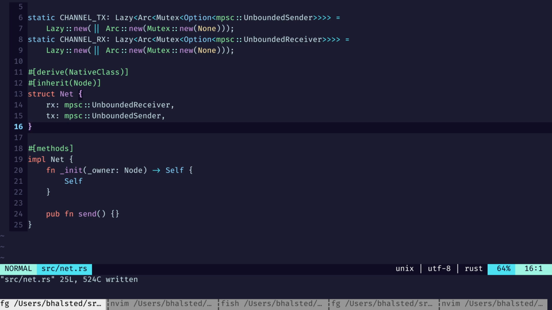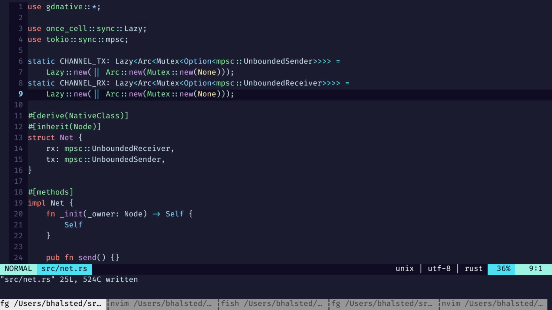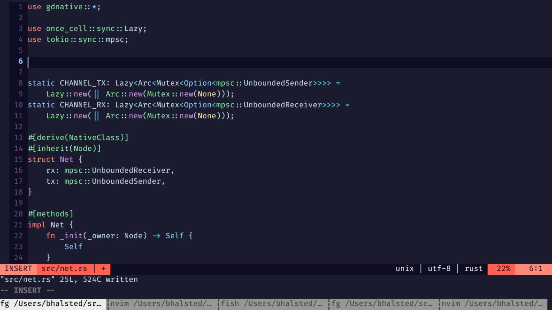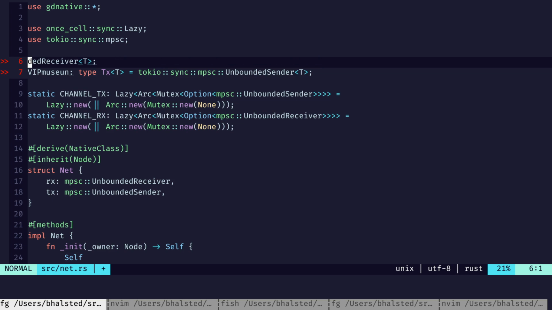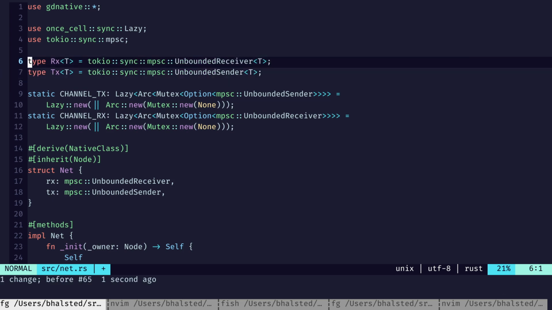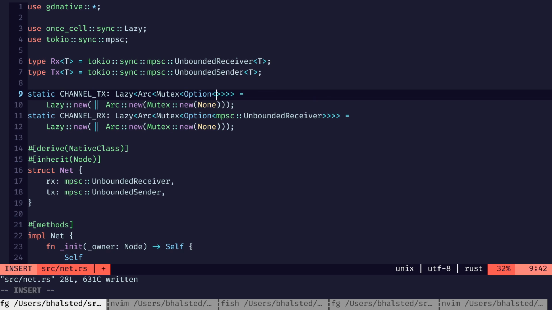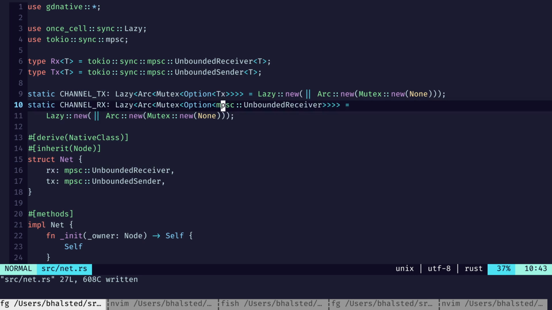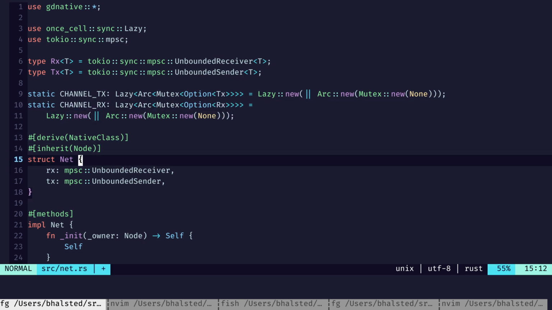Oh, yes, with the types on there. Hmm. Yeah, I don't know what the type's going to be yet. Oh, I see what you're saying. Yeah, just have those type elements at the top. Sure. Type aliases are great. TX RX. This is going to be TX RX. Then we'll have the other sides here.